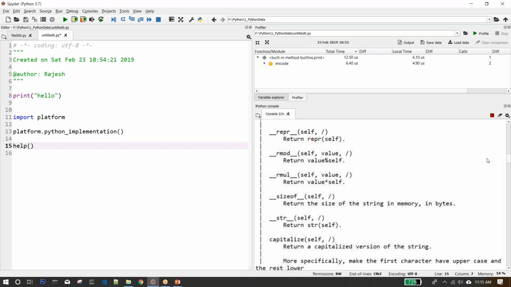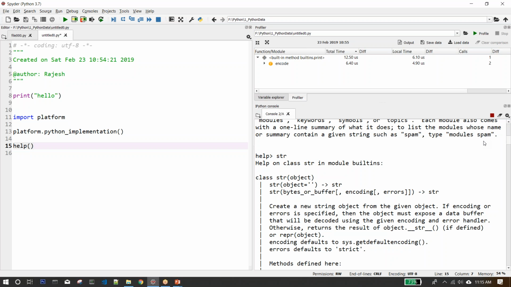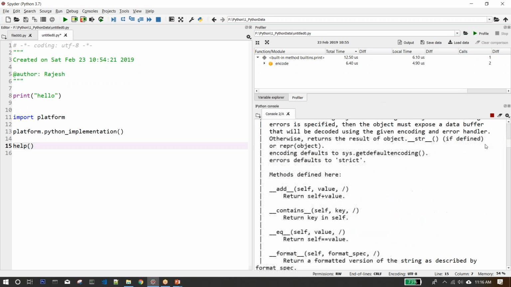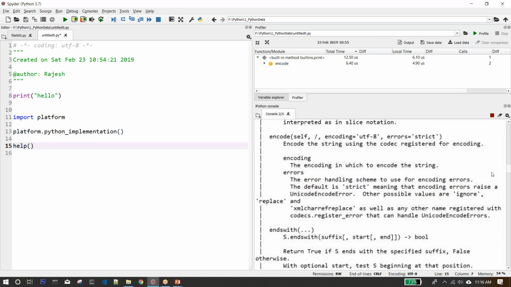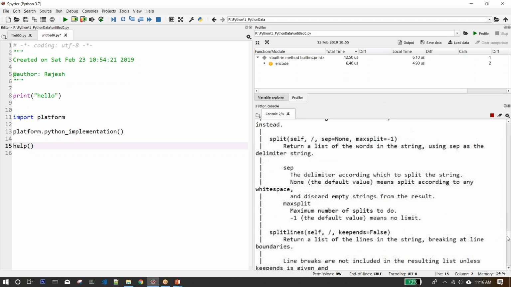Very difficult to make sense of this. Help on class str in module builtins. So it is giving me full help on the built-in class str. Very difficult to understand, but this is how you get the help.